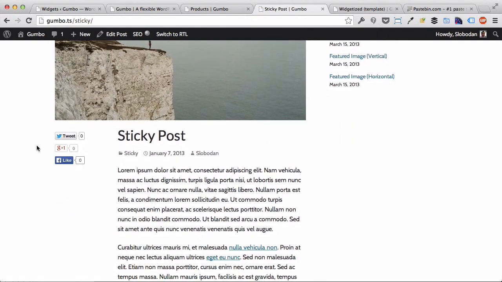And now you can see that title and meta details for the post and the content are pushed to the right a little bit. And this is the post aside widget area. You can add anything you want here. This is just an example, of course.